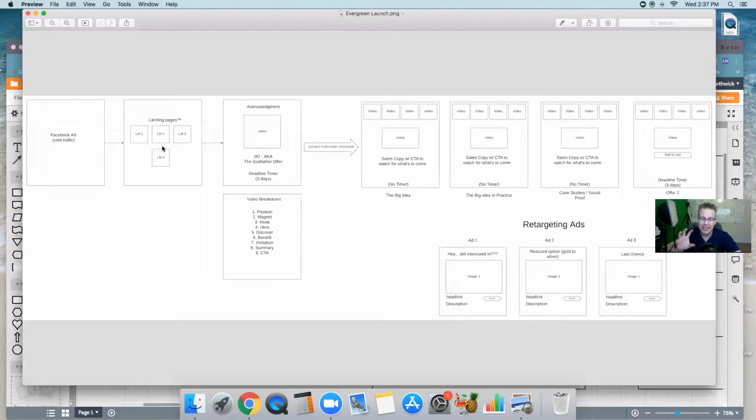Once this is complete, your next step is to create the variations that are necessary so that if 1 or 2 or 3 of these things bomb, you're not sitting there twiddling your thumbs wondering, what do I do next? You already have a backup plan, which takes the pressure off this thing having to work 100% of the time. Okay. So once you have all this information together, launch those bad boys.